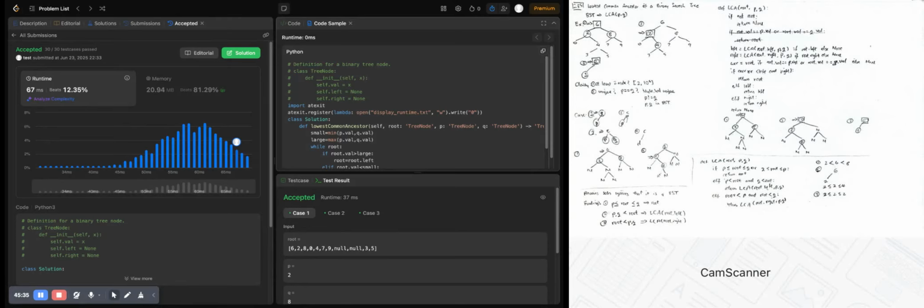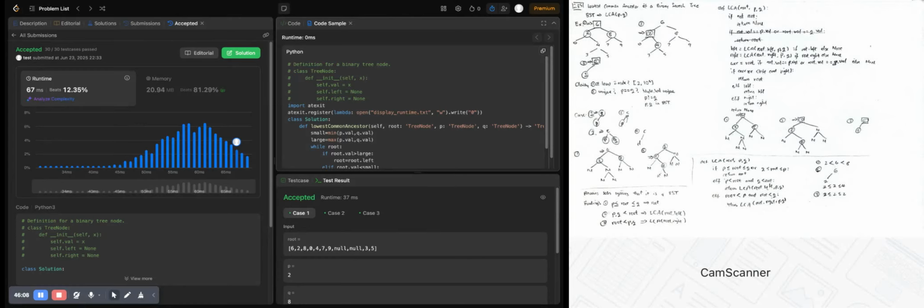Otherwise, we need to go to one of the trees. So if p and q are less than root, then we traverse further, meaning that we could recurse it. So we call a function called LCA, LCA of root dot left.